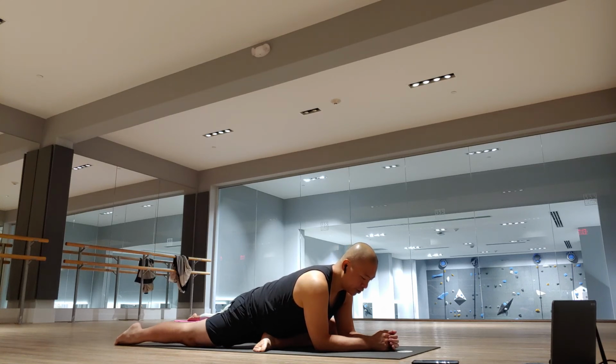So again, finding stretch into your left glutes, extension through the right leg, front of the right leg. You have about 5 more breaths.